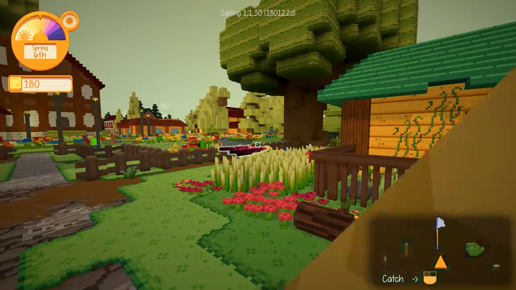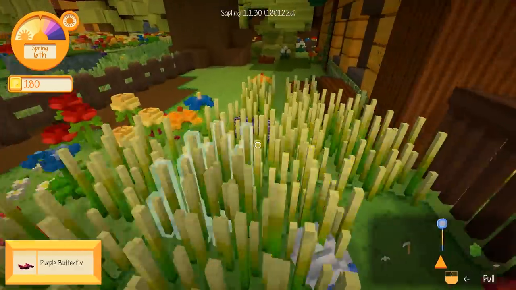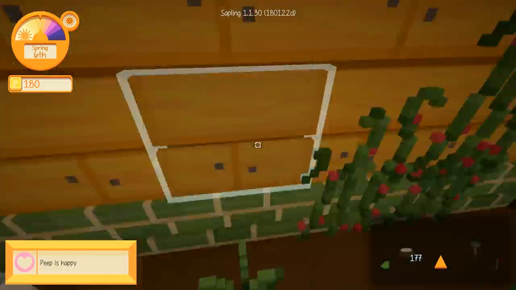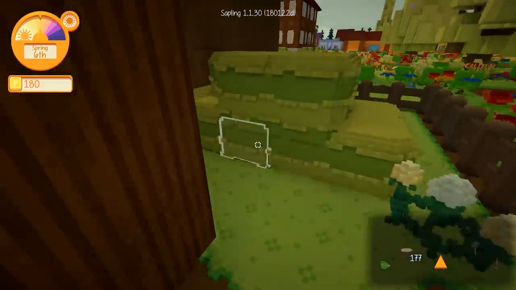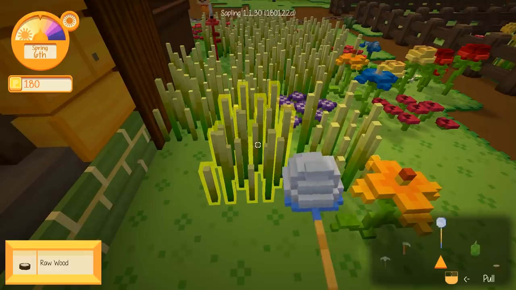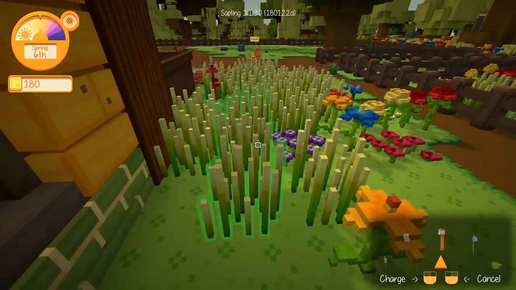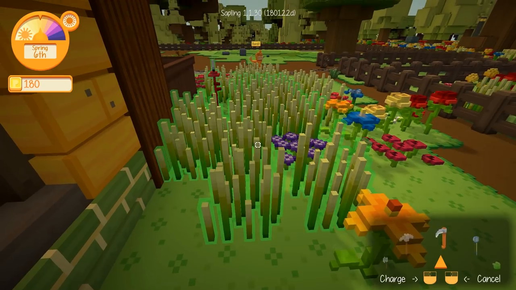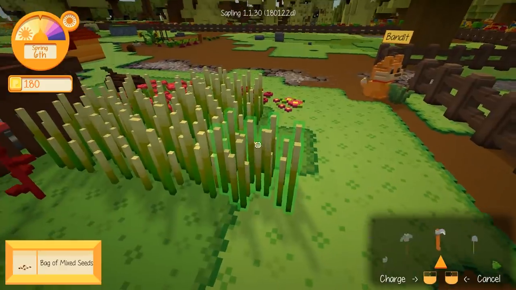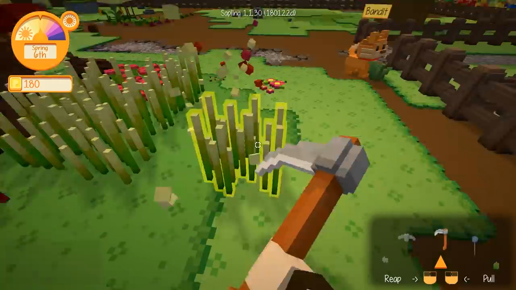Oh my gosh, we got another one of these butterflies. I feel like they spawn in the same places. Okay, Peep is happy. There we go. Peep, we need to get a chicken coop at some point, for sure. So let's finish cleaning this up really quickly. Awesome. We got more mixed seeds. Not bad. This is stuff we can plant.